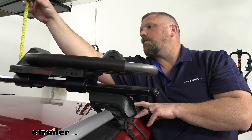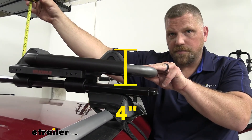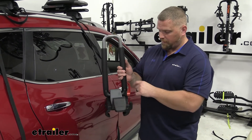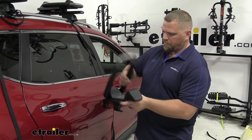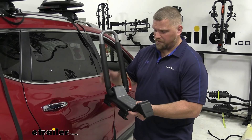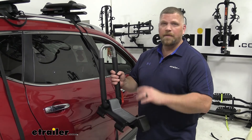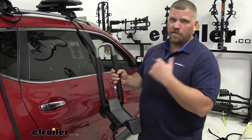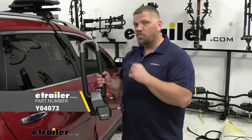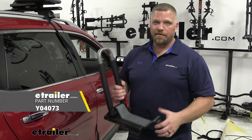With this folded down — keep in mind the roof rack will vary depending on which one you buy — from the roof to the top of this kayak mount is going to be eight and a half inches, and from the top of the roof rack to the top of the kayak mount it's going to be four inches when enclosed. Final thoughts: I really like it. I like the ratcheting system — it feels nice and secure, everything's internal so it ratchets down tight. It's going to keep my kayak nice and secure so I can get those kayaks out of the garage and to my destination. That was a look at the Yakima J-Lo roof-mounted kayak carrier on this 2017 Nissan Rogue. I'm Jared with eTrailer.com — have a good one.